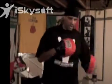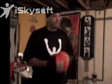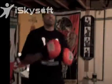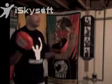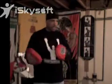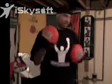Again, we go into coming underneath with the right uppercut, overhand right. There are different crossing patterns that I've incorporated into this drill. So there are hundreds of different variations that we do. I'm going to do it one more time. We're going to do it slow so you can see it, and we'll go from there.